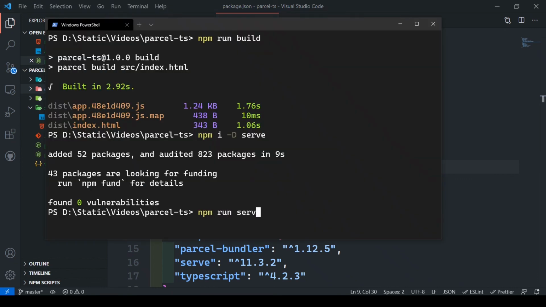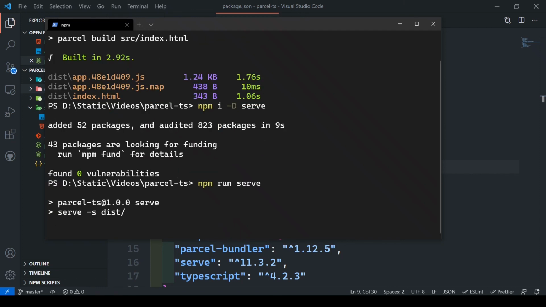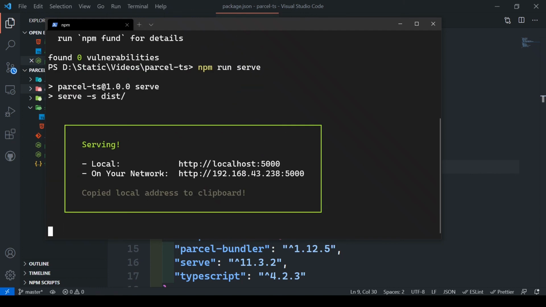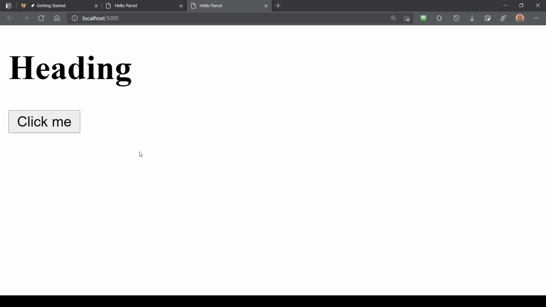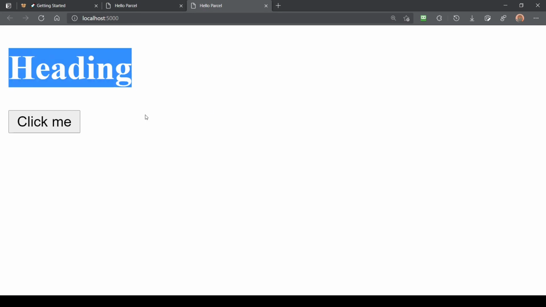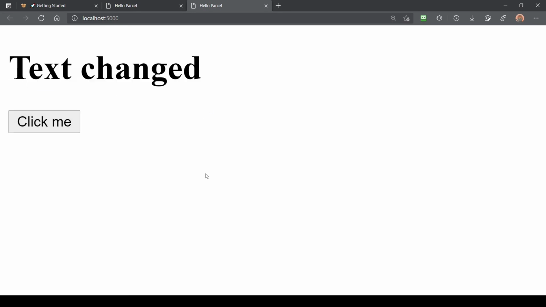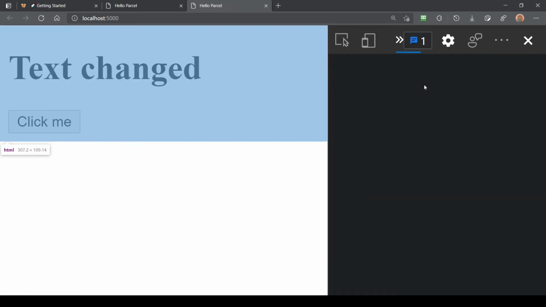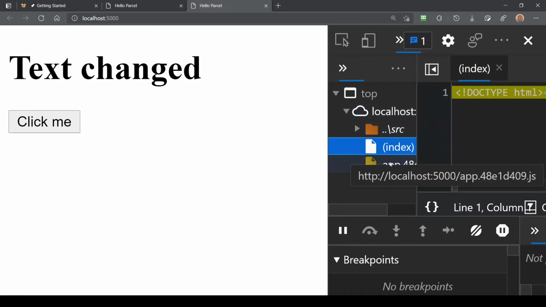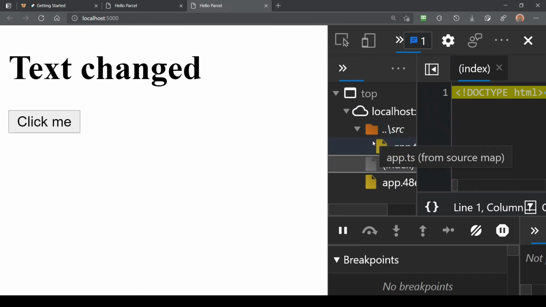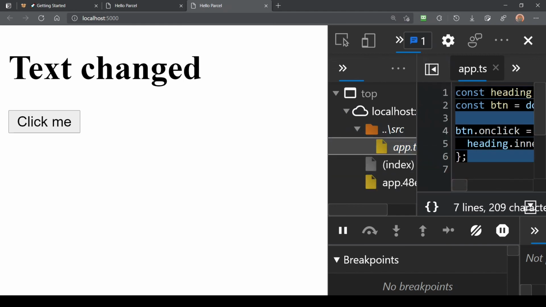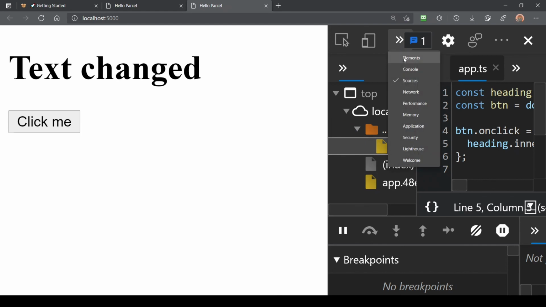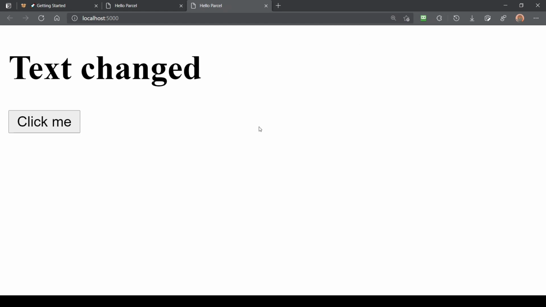I don't know if Parcel has its own serve command, but that starts this, and you see heading, and click then text changed. If you go ahead and inspect, you go to the sources tab, you will find your TypeScript file also there. So here we go. And that's how you set up TypeScript, vanilla TypeScript with Parcel.